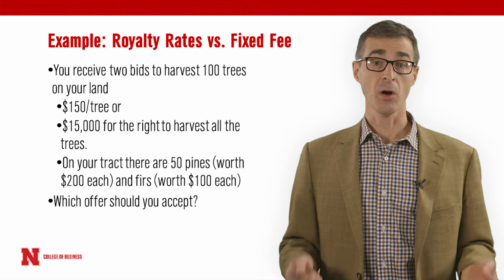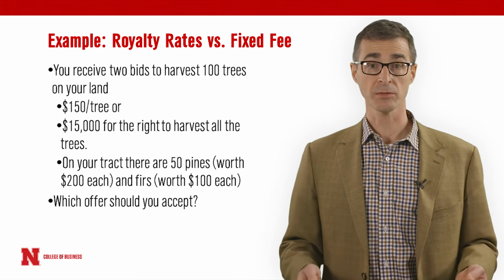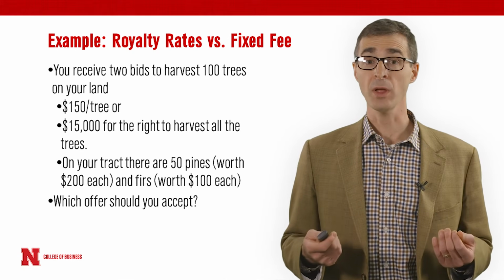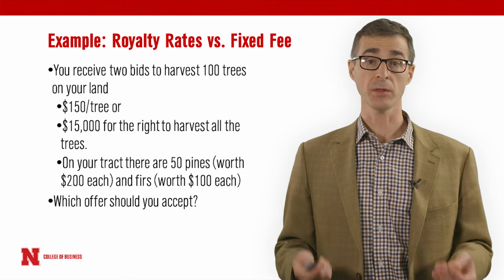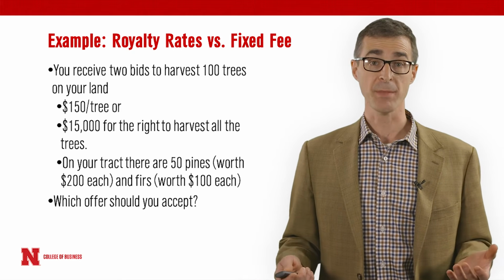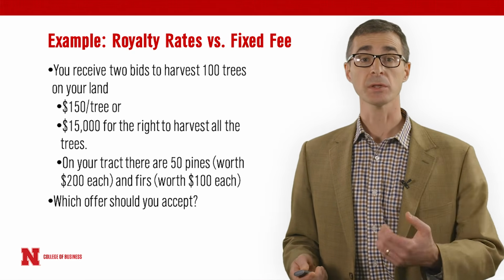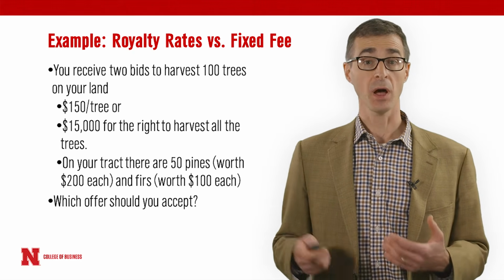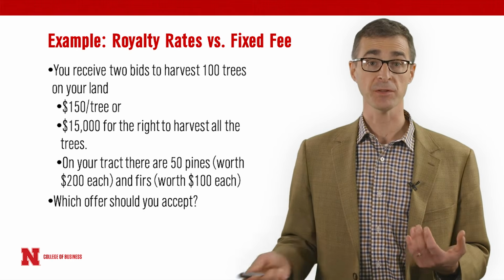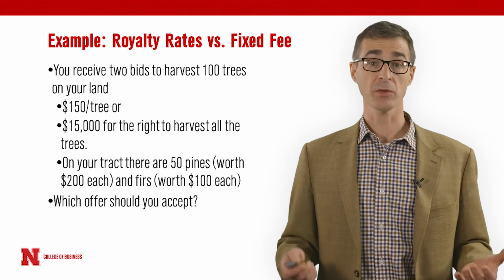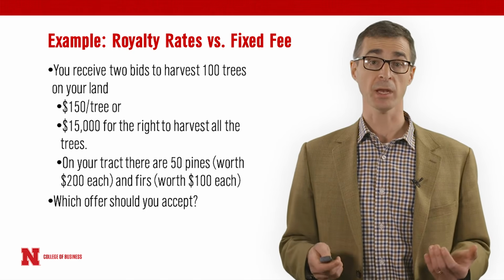And in fact, all of those remaining trees would deliver a total value, as we said a moment ago, of $15,000. If your goal as the landowner is to get all the trees cleared off the land, or if your goal is to receive the maximum possible revenue, clearly the second bid would be the optimal bid to accept. Understanding the marginal costs and benefits and the incentives associated with that bid in this admittedly simple example nevertheless leads to the optimal economic decision.